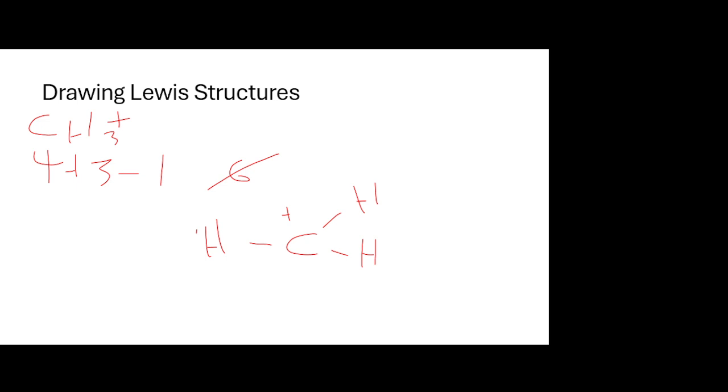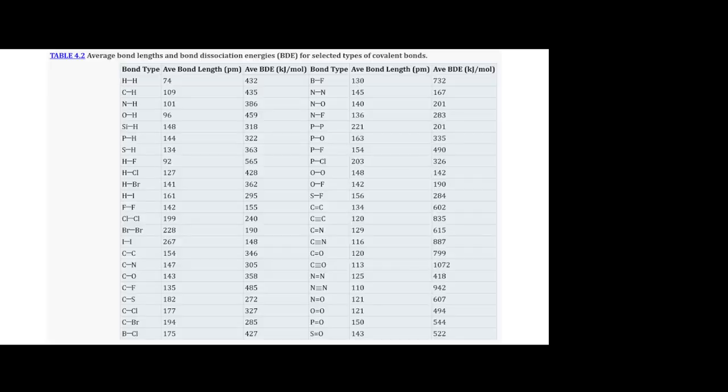Anybody have any questions on any of that? Did we need any more practice or anything? Are we good to go? You'll notice there is a problem in the homework that you'll do that. I didn't bother putting up the key because it was going to be very long and I didn't think you guys really needed it. If you need something to help you with that, I wouldn't recommend starting here, but Wolfram Alpha actually has most of these structures on it. Most Lewis structures, you can just put it in Wolfram Alpha and it'll pop out. Most of the AI models are not super good at it. You can check it out and try it if you want. Let me know if they do anything decent.